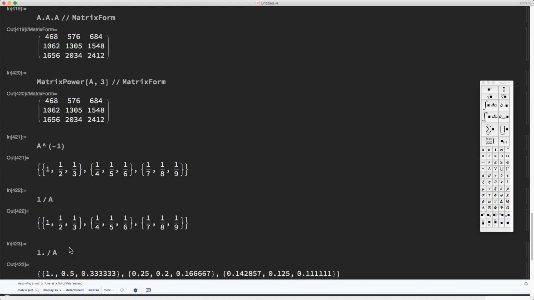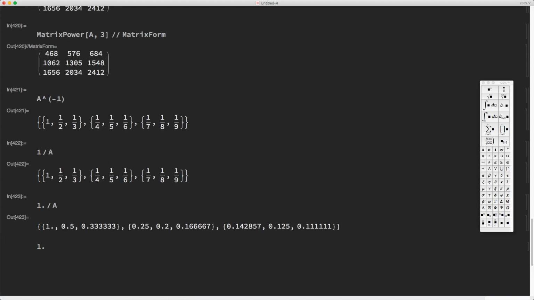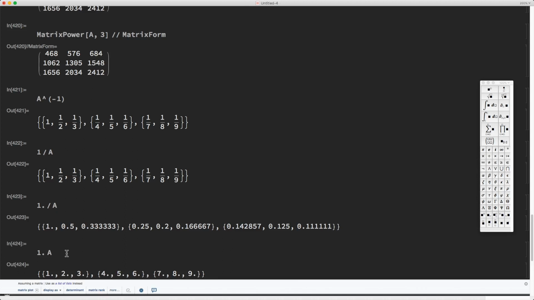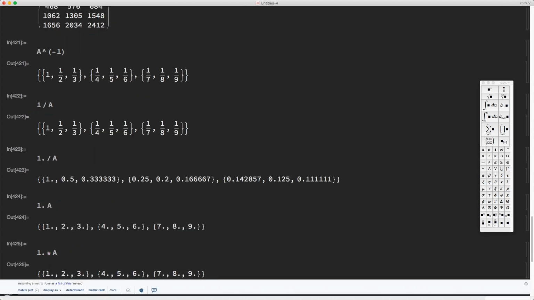So if you do that, then all of these fractions that were treated symbolically are now treated as decimal numbers. The same is true if I do 1 point and multiply A, or 1 point star A, then this is just A times 1.